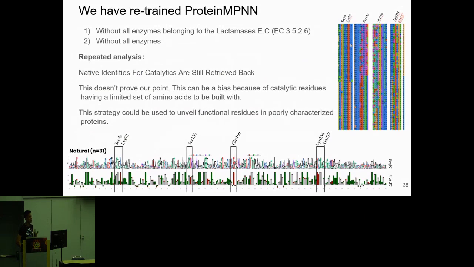So this might be for two reasons. Either catalytic sites are very biased toward a very specific set of residues, which is very likely, or this predefinition of sequences by structure is something true. We don't know what it is, but we are going to have answers soon, I hope.